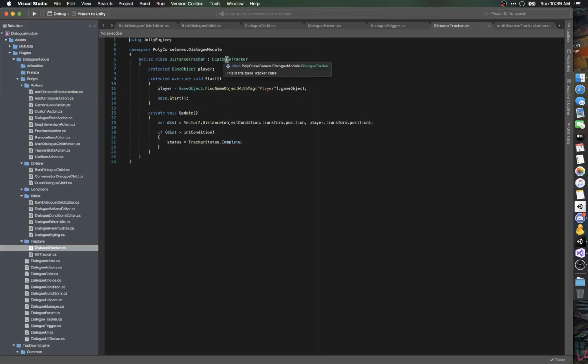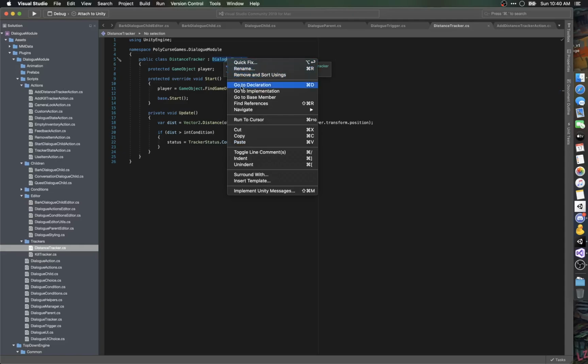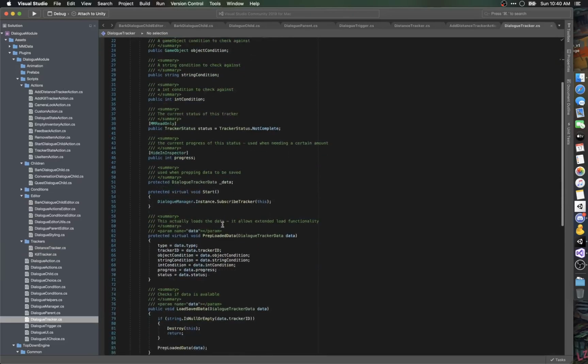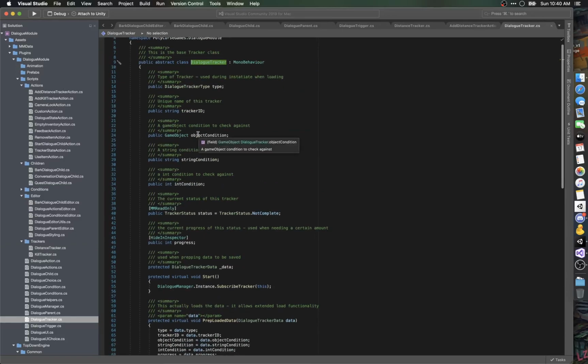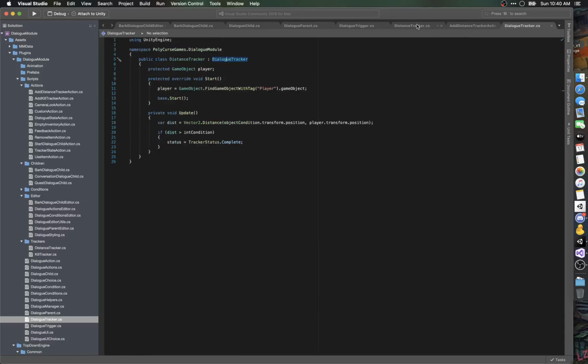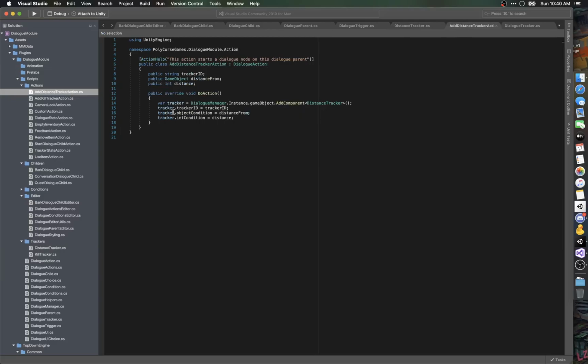So let's go back to this distance tracker. So this inherits from a dialog tracker, and we'll just go to this real quick. This dialog tracker has some set an object condition, so the game object. So in this distance tracker, that object is the object condition transform position, which if you look at this add distance tracker, it's being set, that object is being set to this distance from.